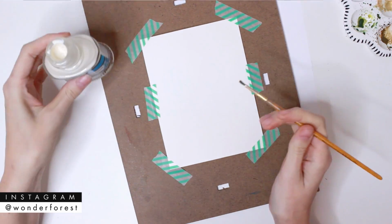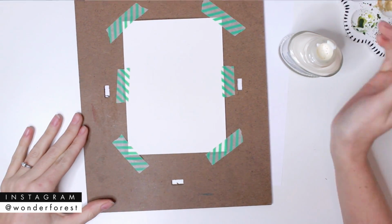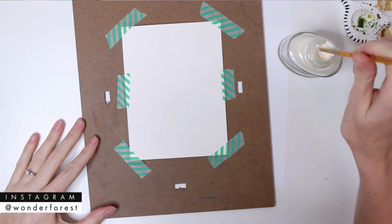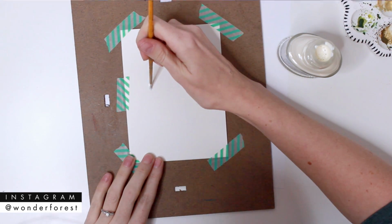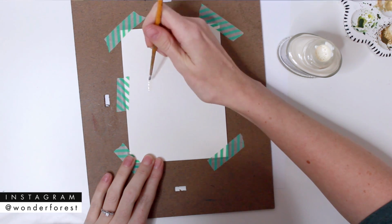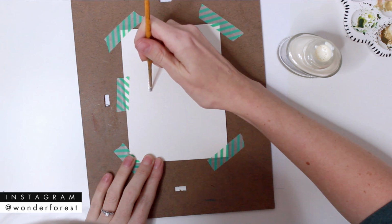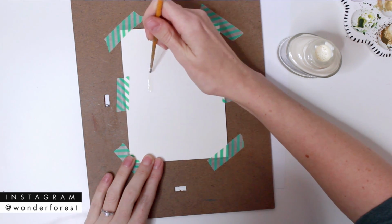For the project, we're going to be using a masking fluid. You can pick up masking fluid at any art store. I got this one actually on sale at Walmart. And what this is going to allow us to do is block off any areas that we want to keep intact. So any areas that we want the white paper to show through, the masking fluid is just going to allow us to preserve that area.